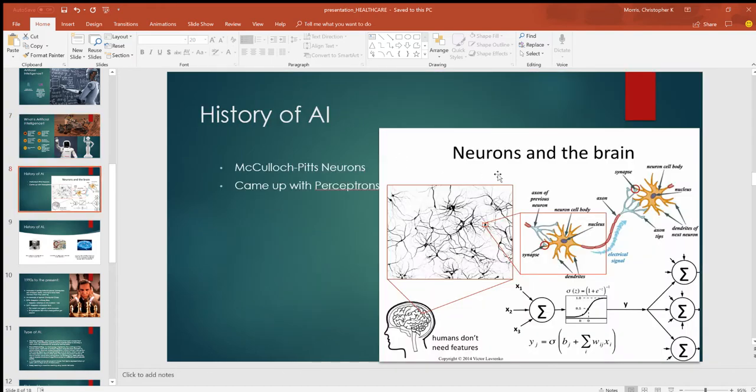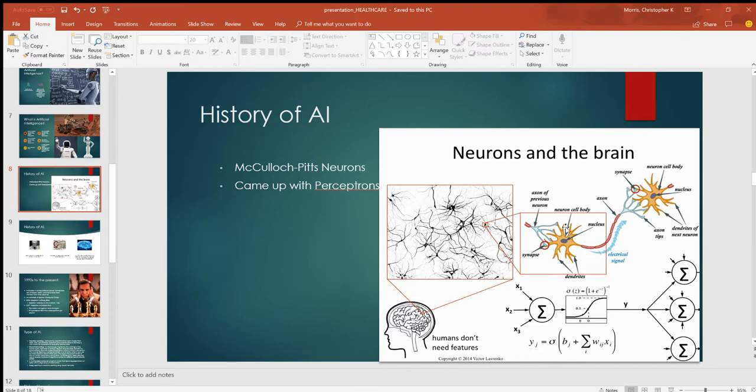So getting a little bit to the history of AI, Warren McCulloch and Pitts here. These people are neuroscientists who were able to essentially explain how the neuron, which is this picture right here, was able to pass information along its cell mathematically. So they invented this image here at the bottom called a perceptron.